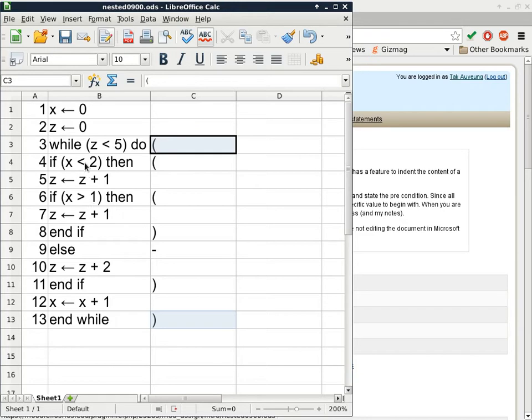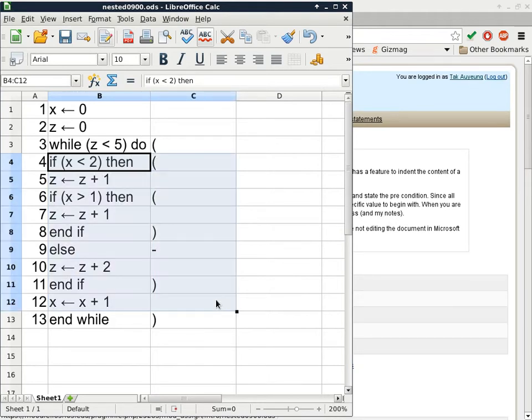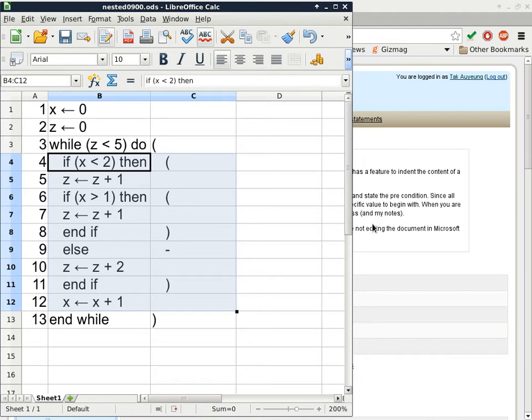So one way to do it is to do it from the outside in. So I would select everything in between, okay? And if you prefer, you can also do it with the parentheses side too. I'm selecting everything between line 3 and line 13, excluding the beginning and the end themselves because they should not be indented. But everything in between, the content of that while loop, is now selected. And I just do one single indentation with everything that I have selected at this point. So I'm going to do the increase indent here.